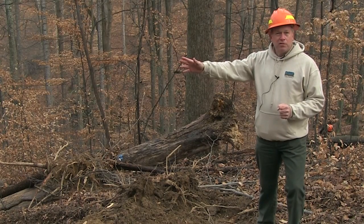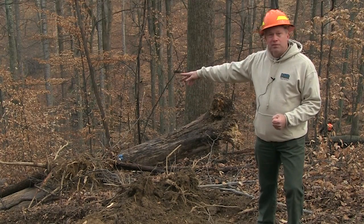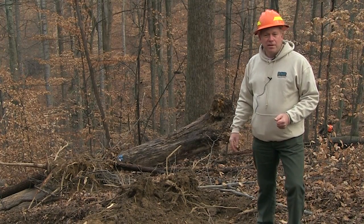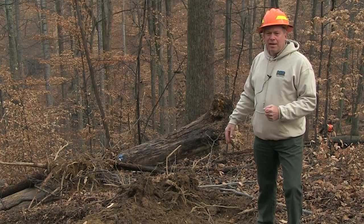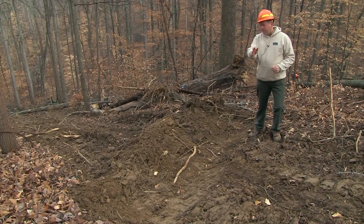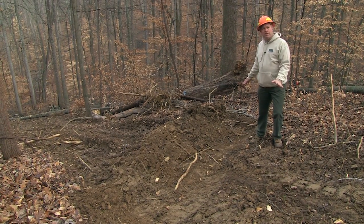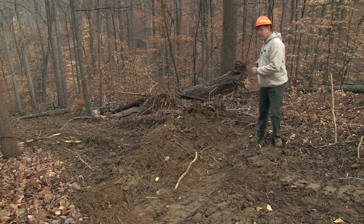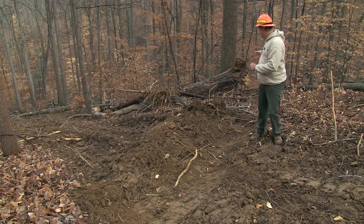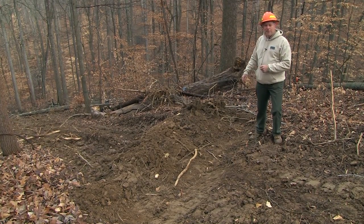Sometimes there is a skid trail that goes to just one tree, and there's very little soil disturbance. But when you have several trees that are dragged out on one skid trail, it becomes more disturbed, and it's what we call more of a major skid trail. So then we apply different management practices such as water bars. What the operator does is he puts a bar across the trail so that when water comes down the trail, it hits this water bar and it goes off onto the forest floor, which slows the water down and puts it into infiltrating through the roots and the leaves that's left over in undisturbed areas, and it keeps the water from going down trails.